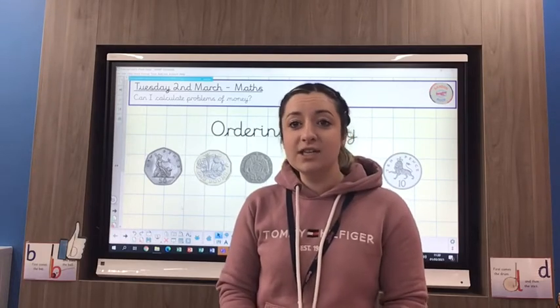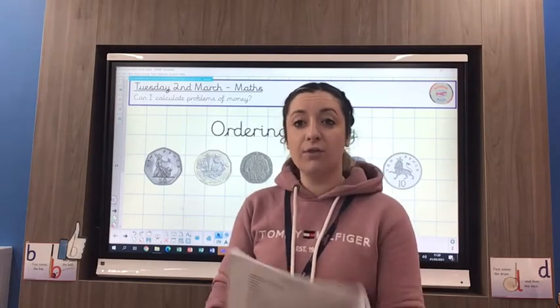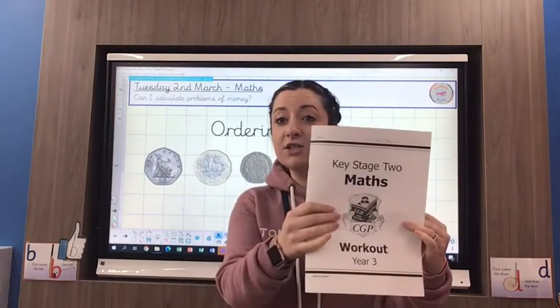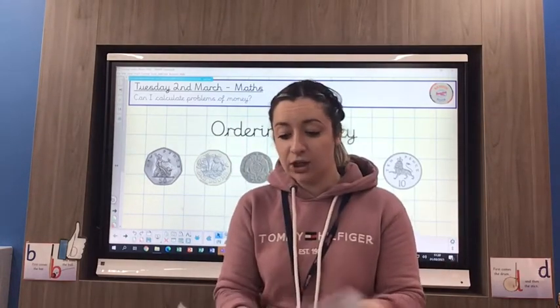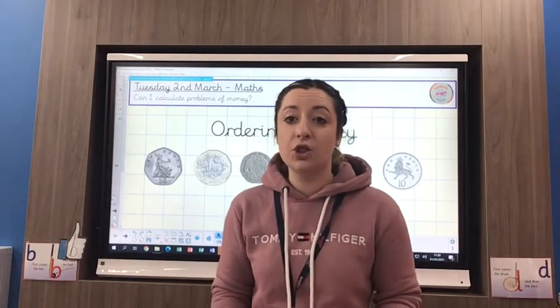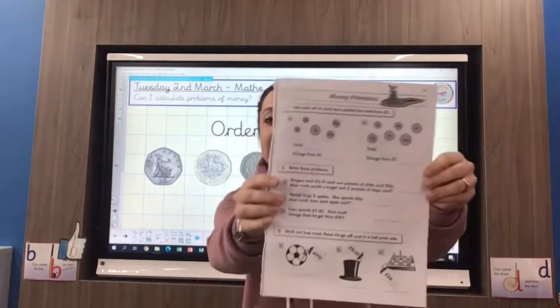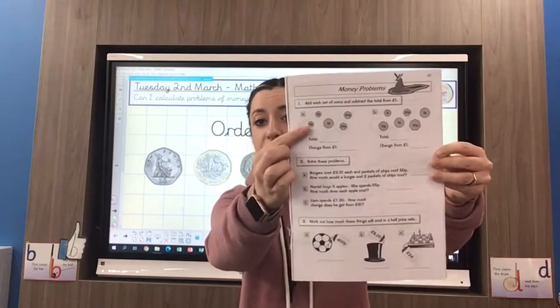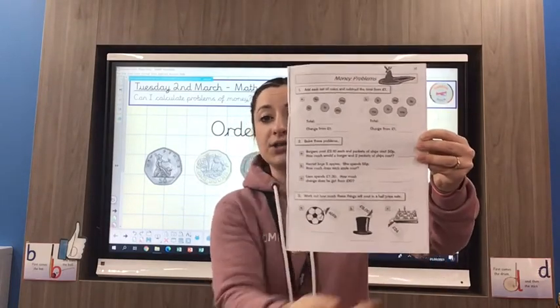So this lesson is going to be for the children with the Year 3 booklet. Okay, so if you have got this booklet, this video is for you, and today our learning is going to be just on page 31. Okay, so this is the page that you need for your learning today. So it's got the money at the top and the items at the bottom.